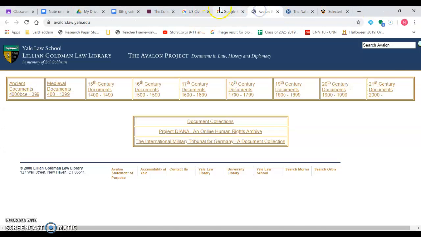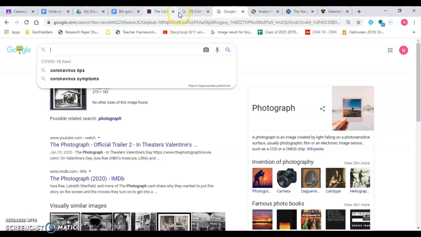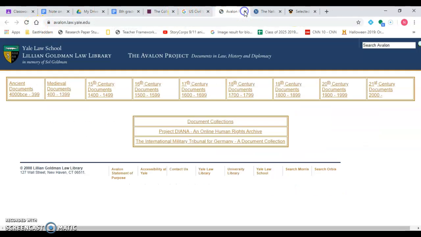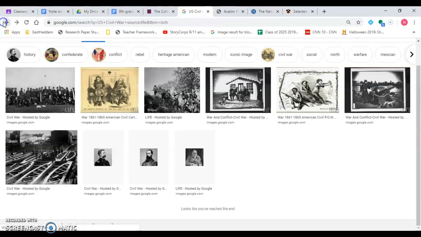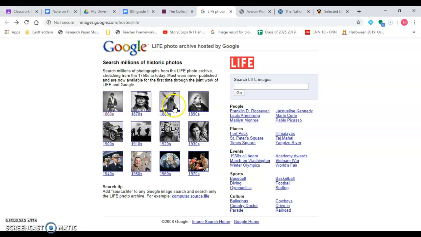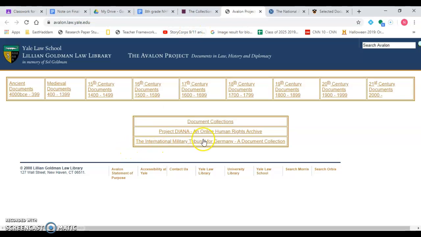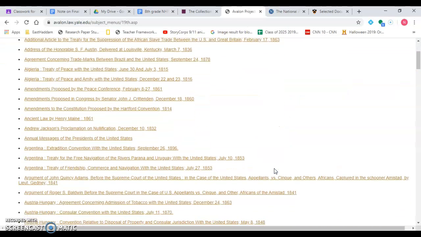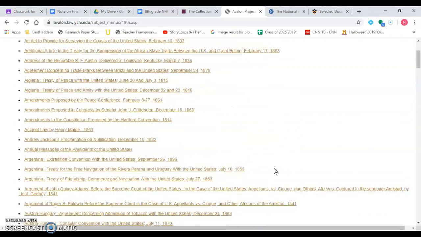Okay, so that is the Time website. And here are your time periods. So we're looking at pretty much everything. You can probably go as far as over to the 1940s and 1950s. 1960s, you have the Civil Rights Movement, but we're looking at over here. Okay, we have the Avalon Project, which is great for documents. Alrighty, we'll look into 19th century documents, and it's in alphabetical order to search for things.